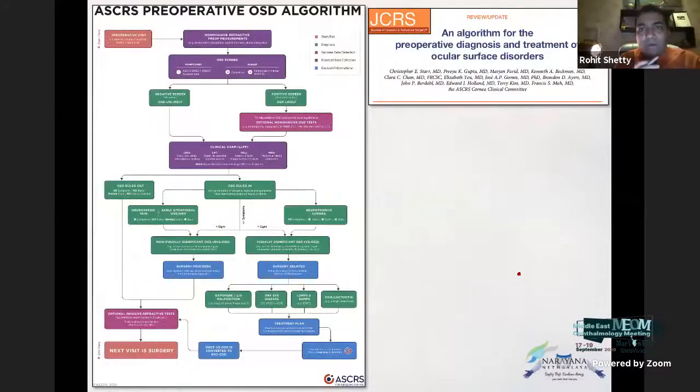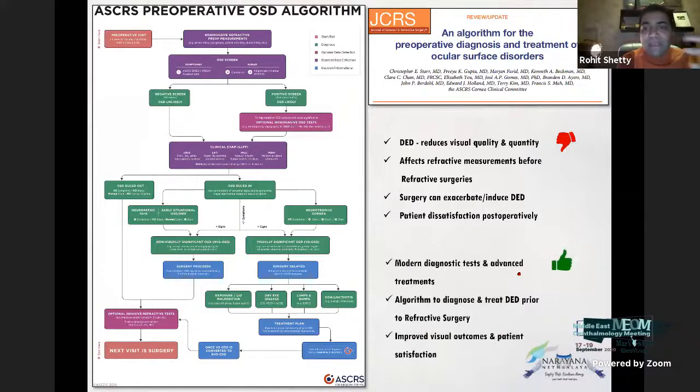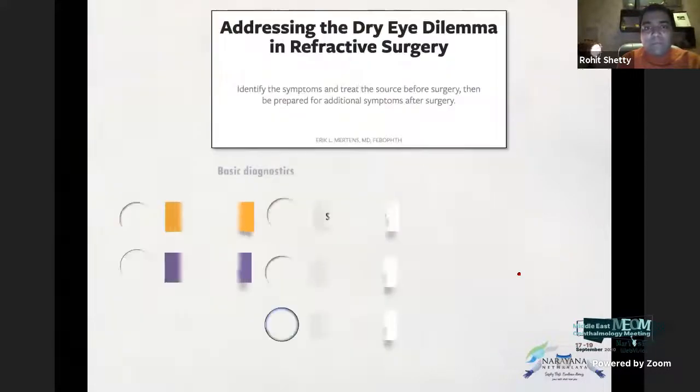There are a lot of algorithmic approaches about the staining, and what do you do? You can get it from the ACRS website, about the ocular surface disease algorithm. You can choose any kind of algorithm you want, but this is something which is good, and it helps to look for the outliers. And then we look at which ones you need to avoid.